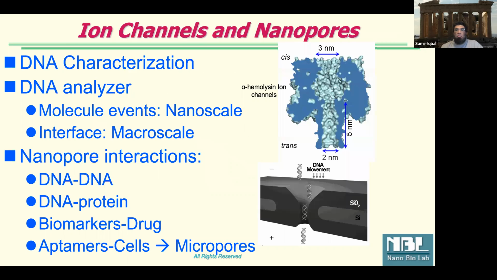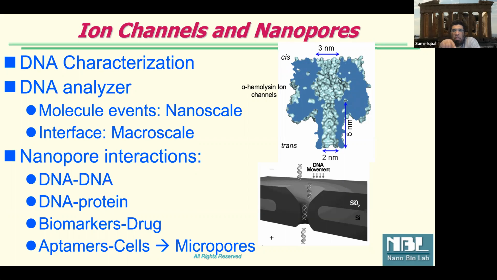This is called nanopores or ion channels. You have seen ion channels and nuclear pores, right, where the molecules go in and out. We looked at those in cells. We have seen cell walls have some ion channels, holes through which the molecules go through. We can emulate them and make devices which have very small holes. We can make a small thin membrane and drill a very small hole. And with that, we can characterize DNA. We can characterize a DNA molecule as it goes through.